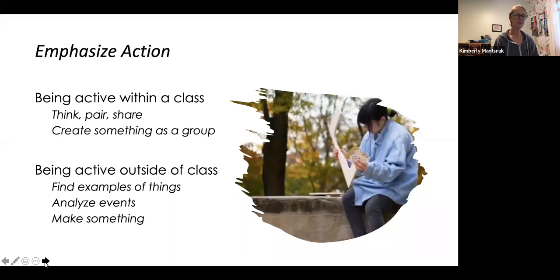I also had students do brief activities in the breakout rooms. One of the things that my students really enjoyed doing is we would talk about theoretical concepts, and then I would tell them, okay, you have 5 minutes, go in one of the breakout rooms, and I want you to find me a meme, a comic, or something that's going to make me laugh that also illustrates this concept. And so they enjoyed that kind of activity.